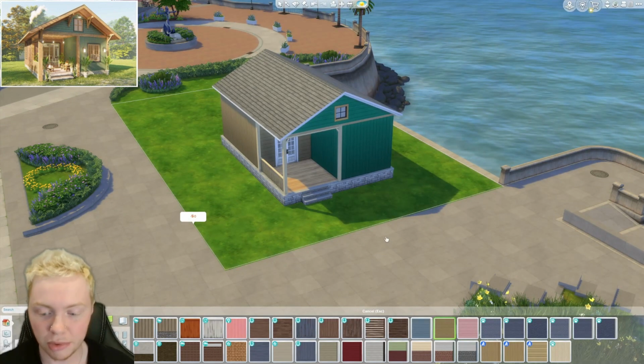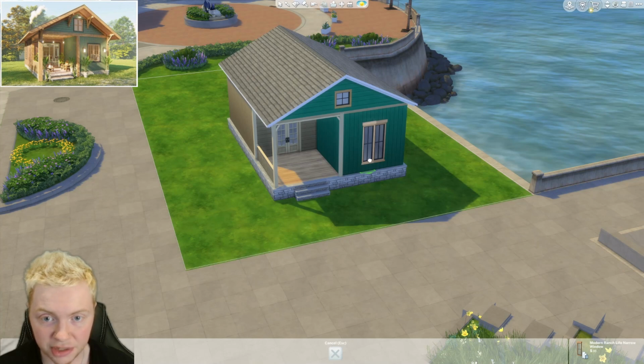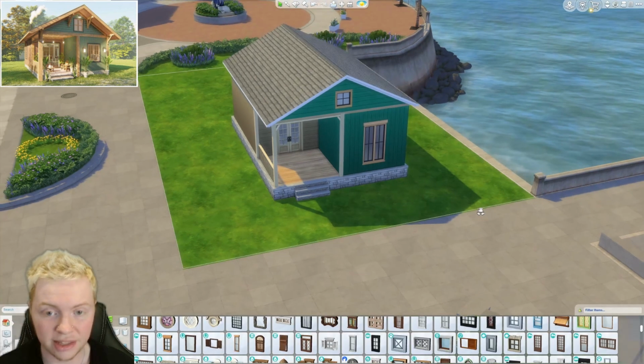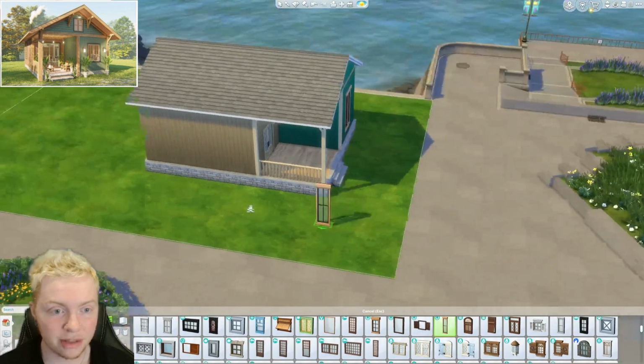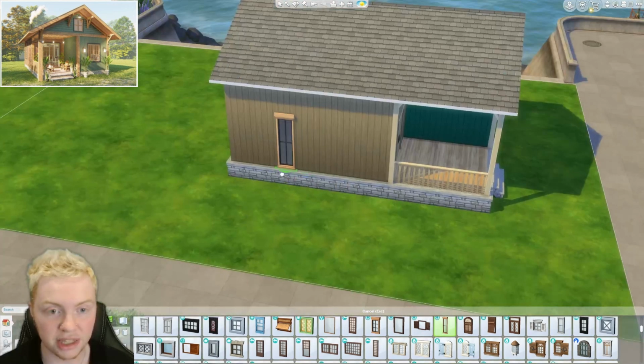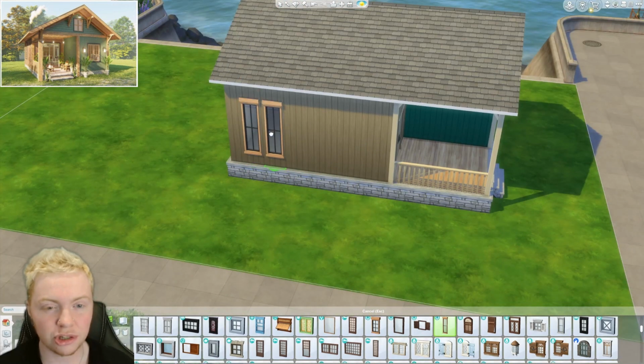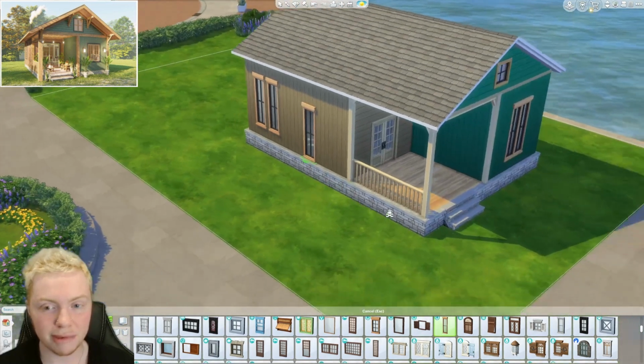Let's add in some windows. I'm going to combine these two windows together because that gives us the same color, and that's about the right height as well and size of that window. Then we have the same thing on the other side near the end, and we only have one of these. So I'm going to just add them next to each other for now, and we can fiddle around with it later and maybe move them around.